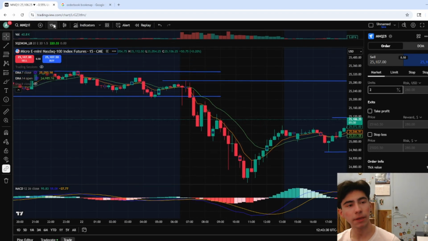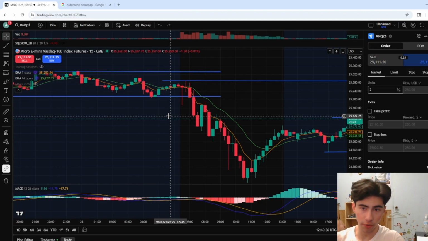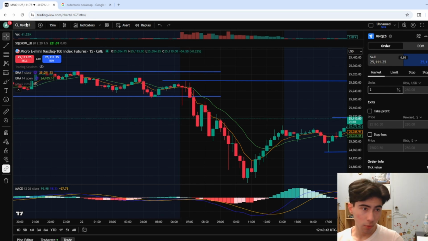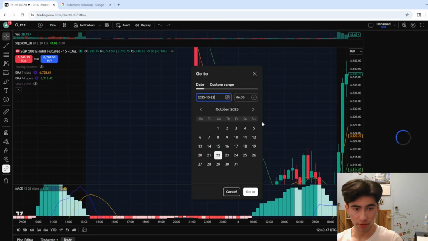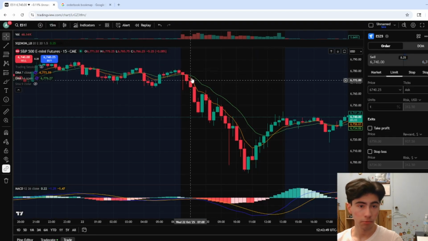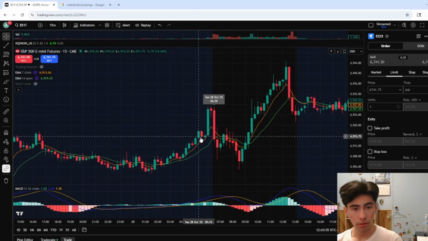And again, the bigger time frames give you bigger pictures. You can see what the overall direction of the chart on that day wants to go in. And this will work on anything. If you don't want to trade NQ, you can trade ES. Say we go to ES and we go to the same day. It's opening down, it's opening down. And let's go to a random day, let's go to the 28th. Okay.